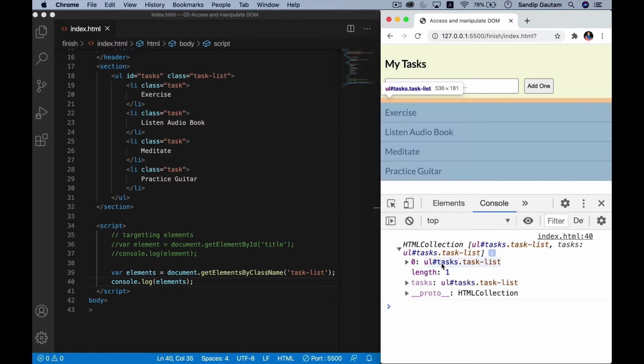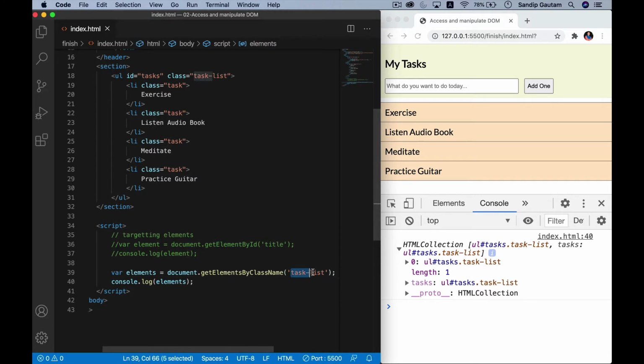Even though I have just one UL element here, it has returned me an array. This HTML collection is nothing but an array, because JavaScript doesn't know, right? There can be multiple elements with this class name, right? That's why this function always returns an array.